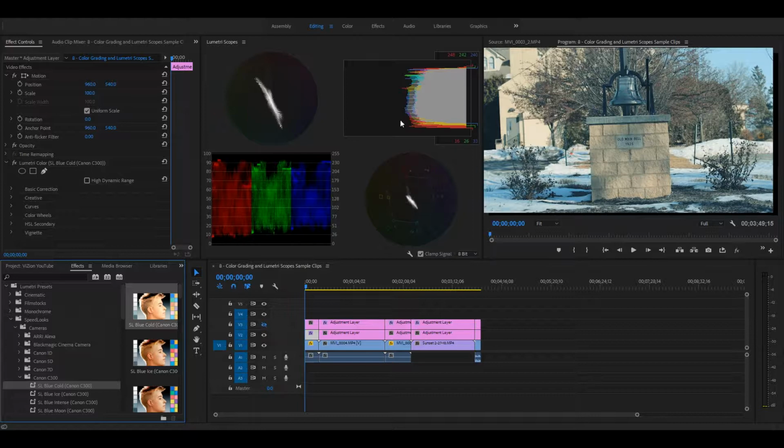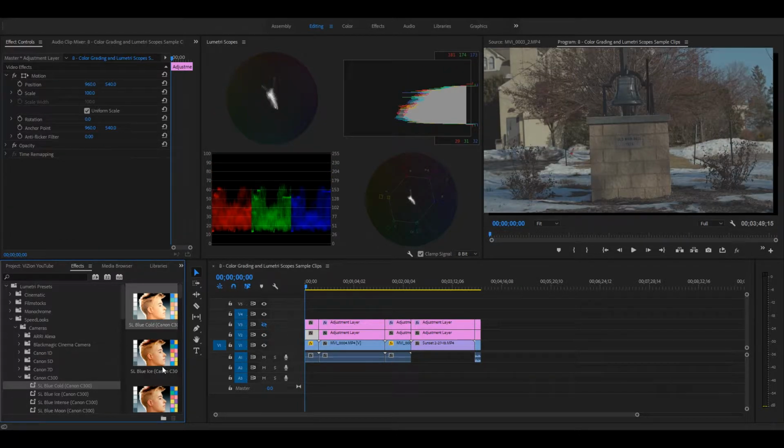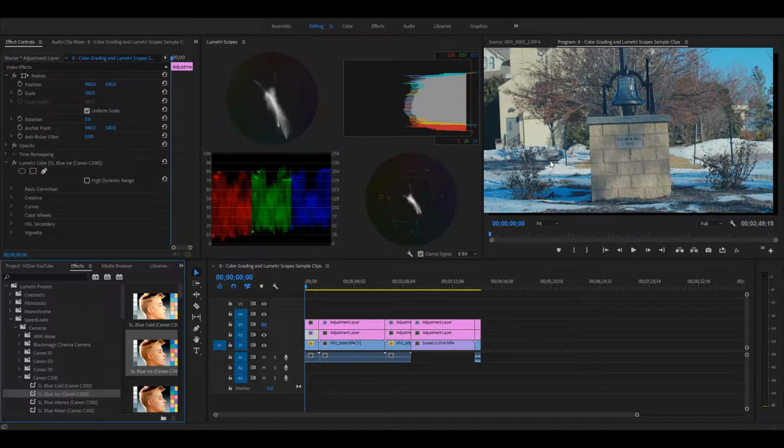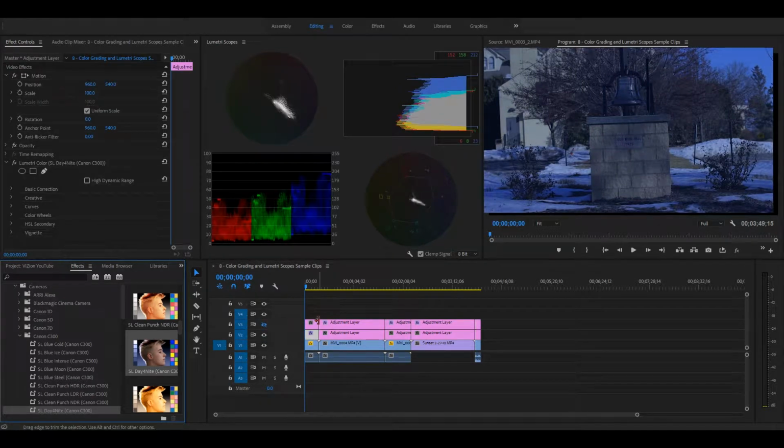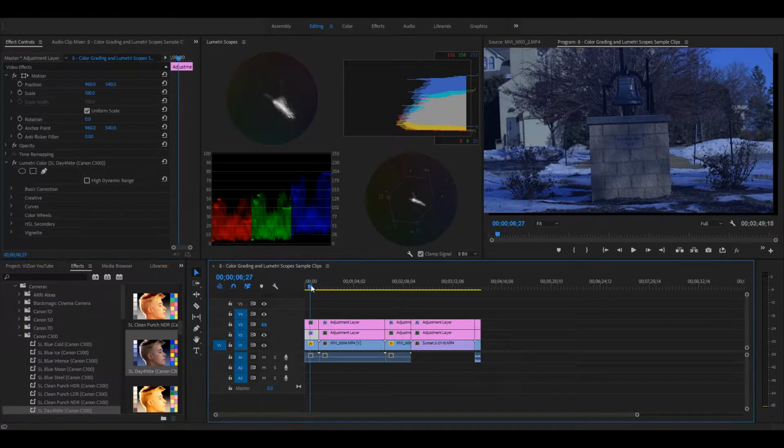So I'm going to just undo what it did there, and we're going to look at a few different looks here. We also have the blue ice. Okay, this makes it look a little bit cooler, a little bit colder, but it also doesn't get quite as bright here. So I'm going to put this day for night onto here, and let's see what it looks like now. Boom. Now it looks much more like night. So if I move forward here where I'm actually walking up, it looks like nighttime now, which is kind of a good thing if I'm trying to make it look like it's nighttime in day.